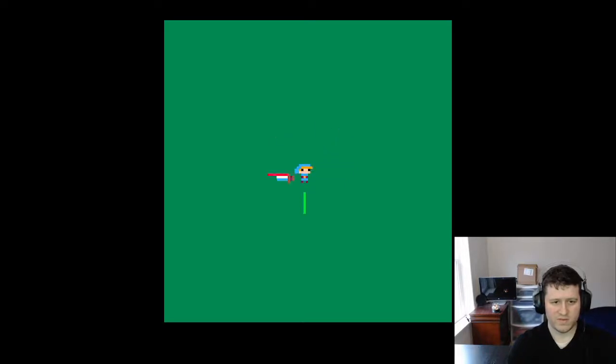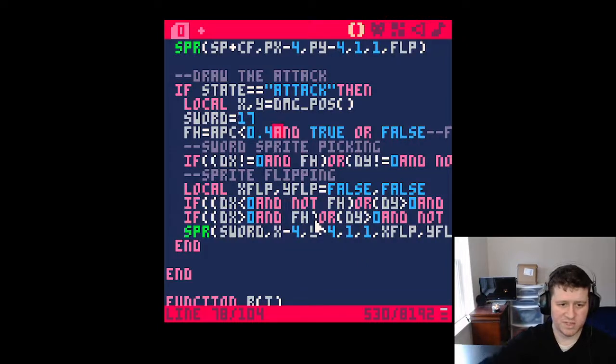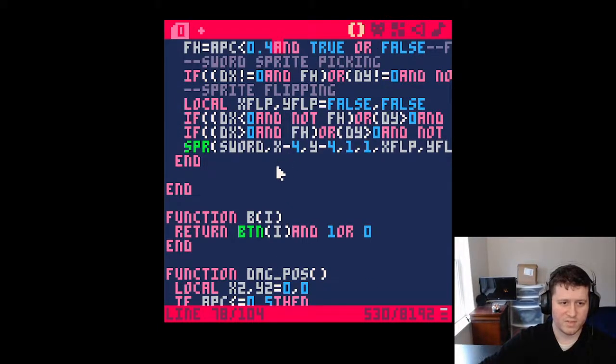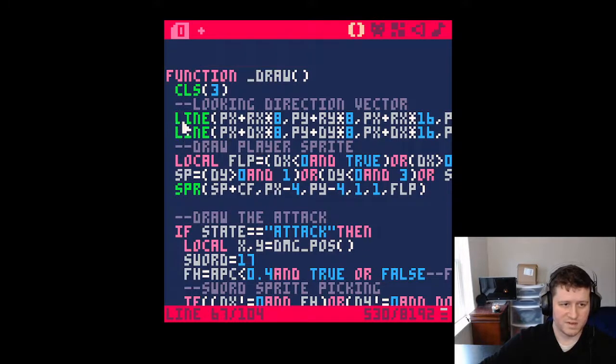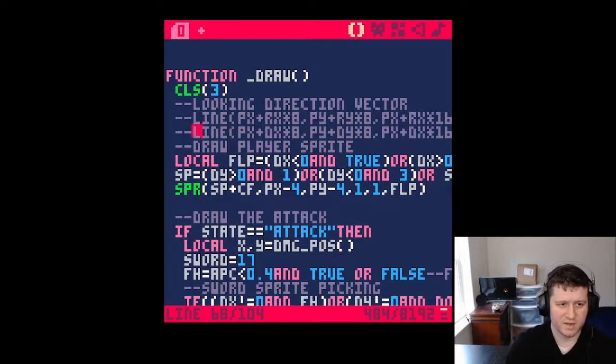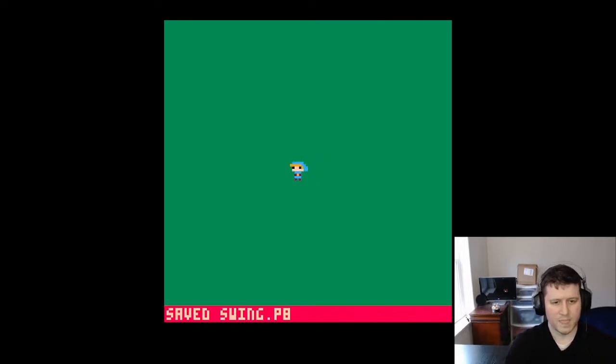But there we go. Now we have a really simple attack, and you can use the damage position to determine where you break stuff. Let me just show a real quick example. So let's not draw these lines. I'm just going to comment them out. I'm not going to delete them in case you want them later. So you can see, start walking around, can go into the attack state. You can even choose that when you're in the attack state, you use a different frame of animation. Maybe you animate the player differently, right? So we have the animation handling variables that you can use if you want to play a different animation when attacking.